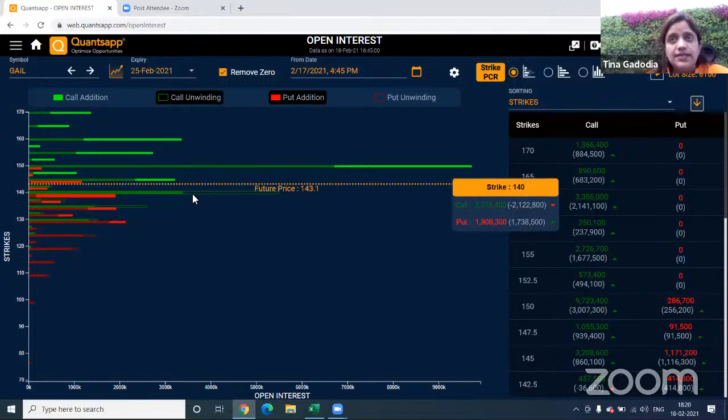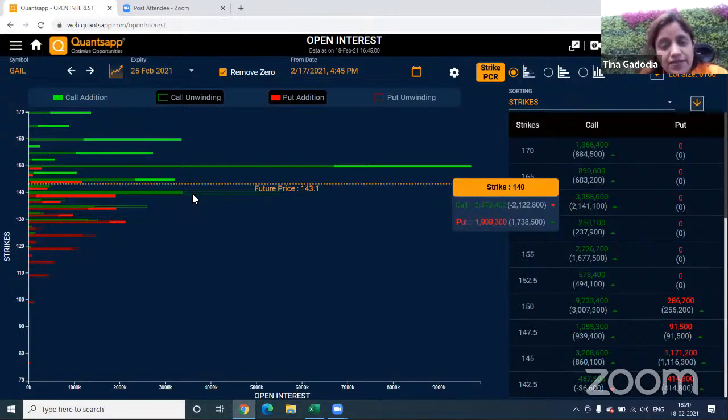When you start seeing that the price is crossing the highest call, but we don't see any unwinding happening, it means, let the price do its work. I'm the call writer, I'm confident it will come back. There won't be anything outstanding taking it up. It will come back. So that shows the confidence in the writers.